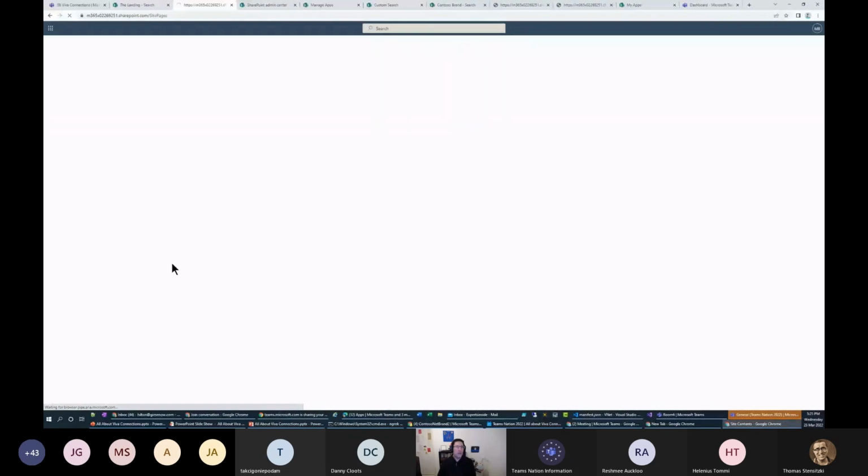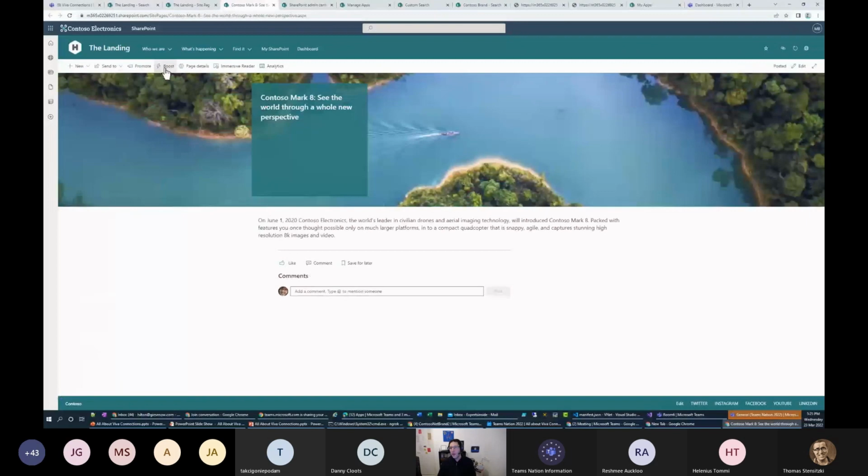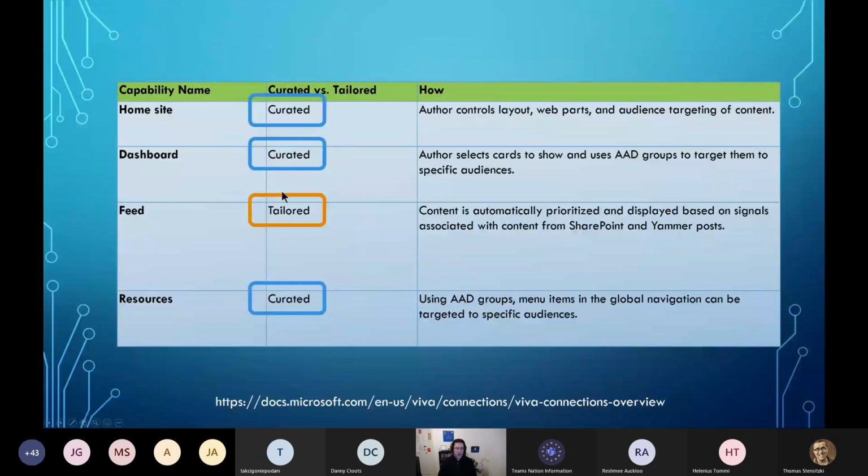Here's a Contoso news article. What we have is the option to boost the ratings here. When you do that, what you're essentially saying is I want this to appear higher up in the ratings. But again, as I was saying, you can't completely control what a user is going to see, what news items in what order. You can boost them, but ultimately the ranking algorithm is going to largely control what and how the user sees that.